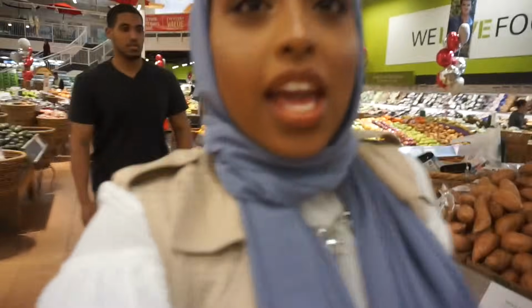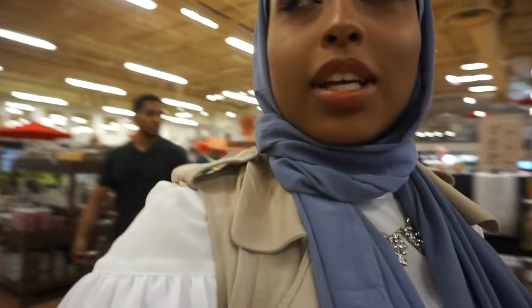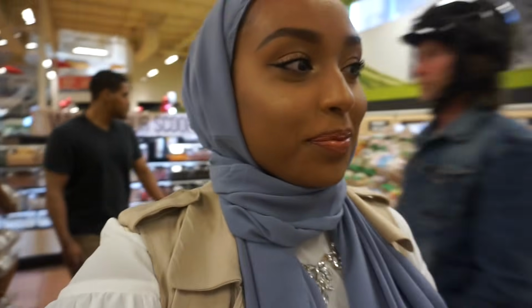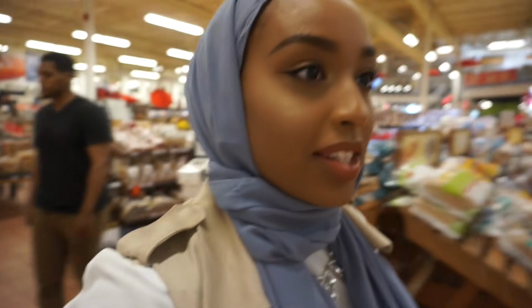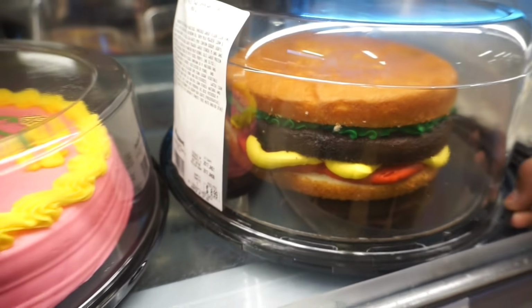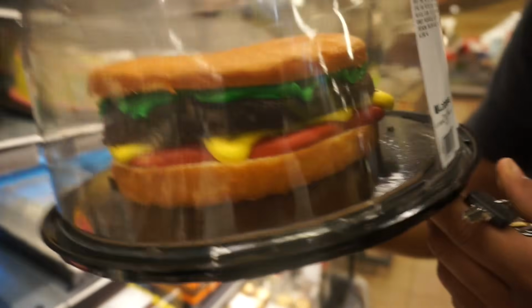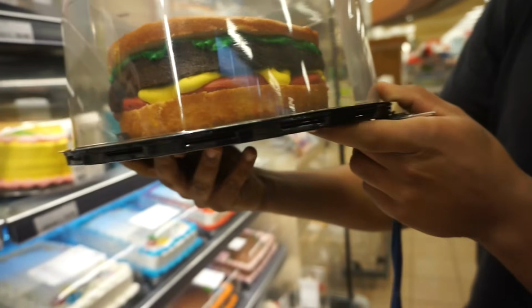We are now at Loblaws picking up some cake. There's Amir. I forced him to come with me because I don't want to pick out cake by myself. The only criteria my mom asked for is not to get chocolate. But I love chocolate. Ugh, so many options. Yes! Oh my god. That looks legit. Let's get that. If we brought this home, Mama would actually cuss us out.